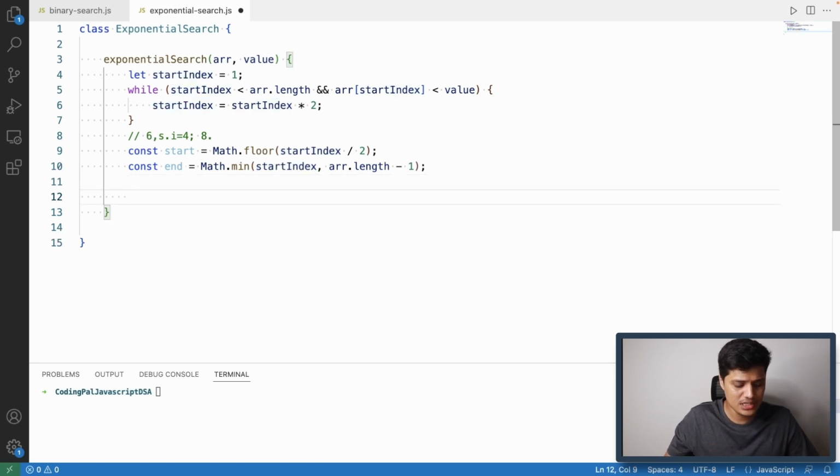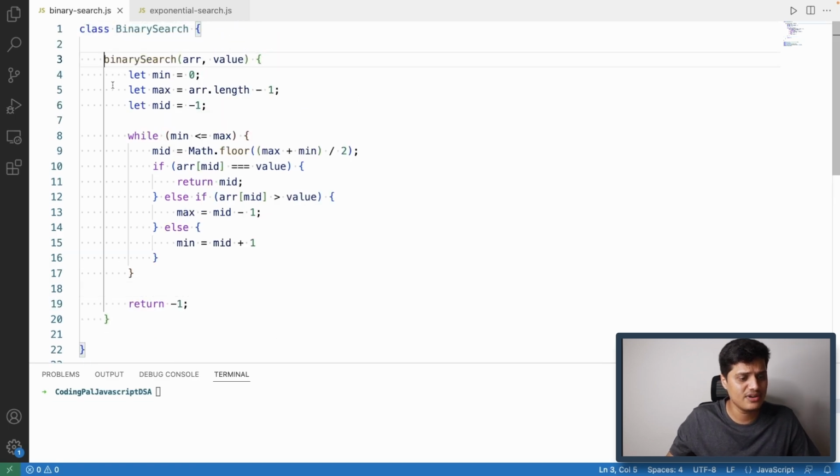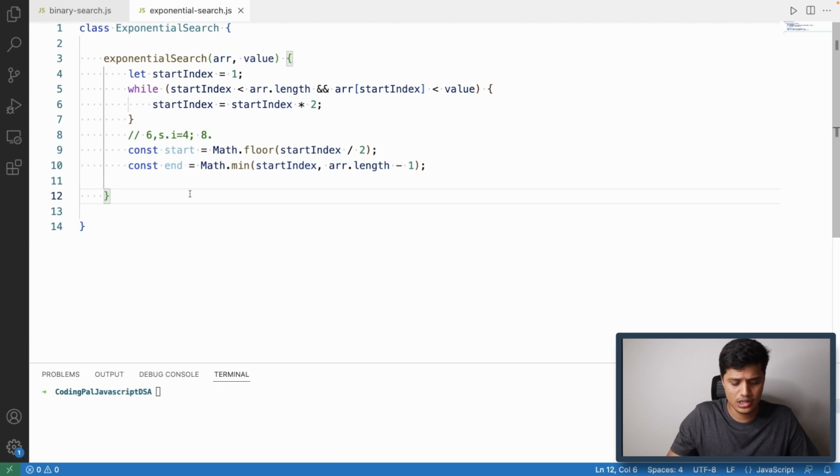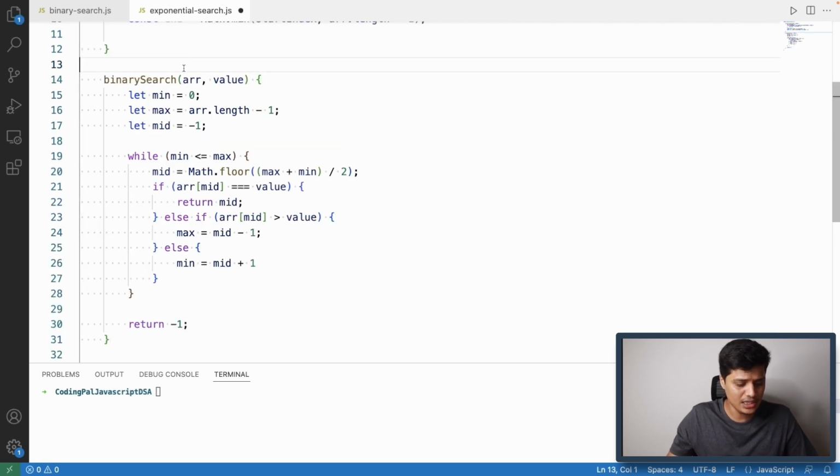Now all we have is the start index and end index for the binary search, right? All we have to do is call the binary search function now. We have already implemented this binary search function previously, right? So let me just grab that piece of code onto this class and paste it.